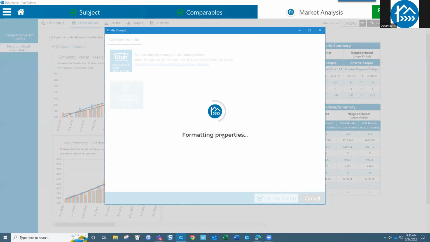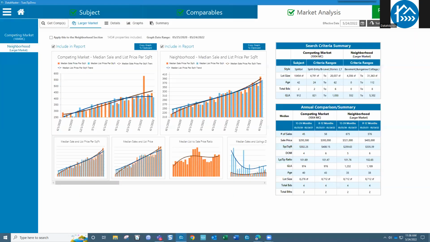Also, while I'm waiting for this, if you see some columns or fields that we're missing that you would like to have, let us know. We can add columns to that detail list.